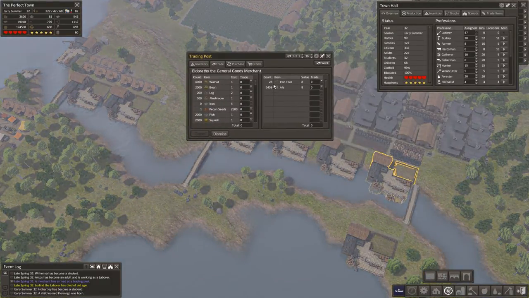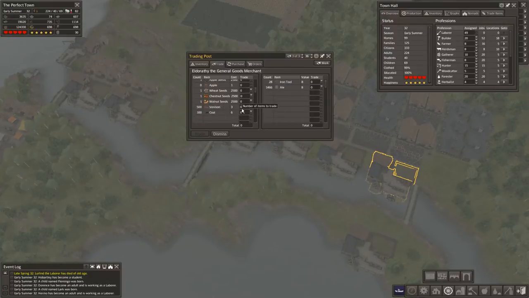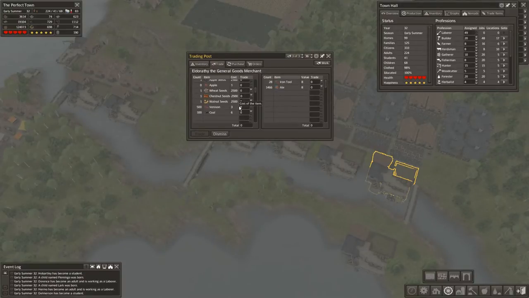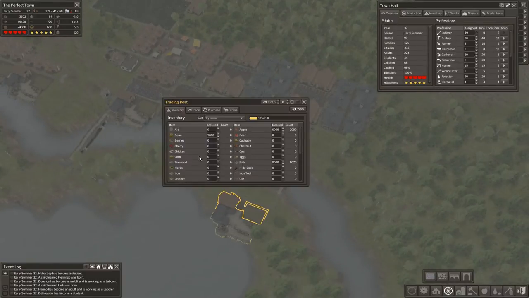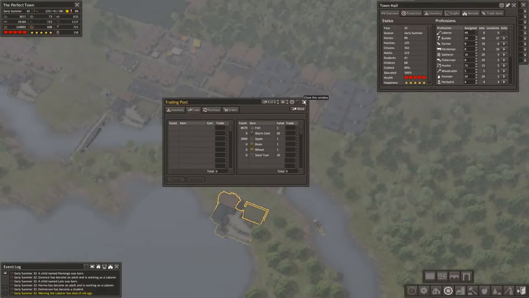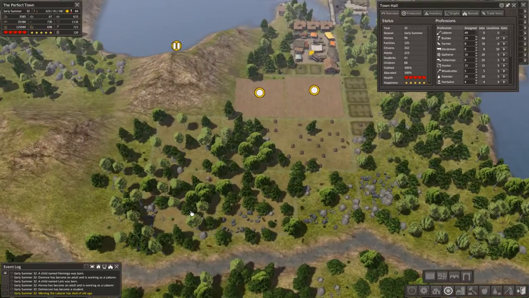And you, I believe we had set up to auto-purchase some things. Logs, iron, and that sort of thing. Did you do it? Oh yeah, and you also bought berries and such. Okay, that's fine. Okay, back over here.